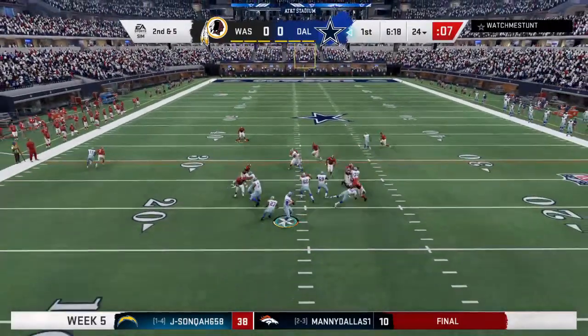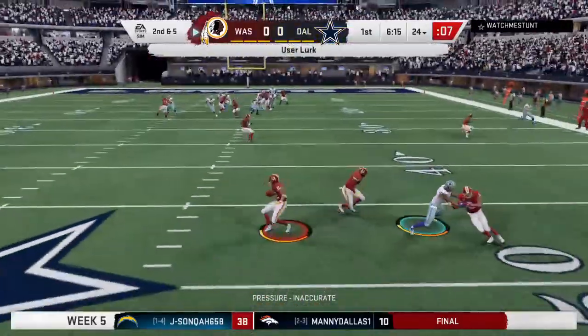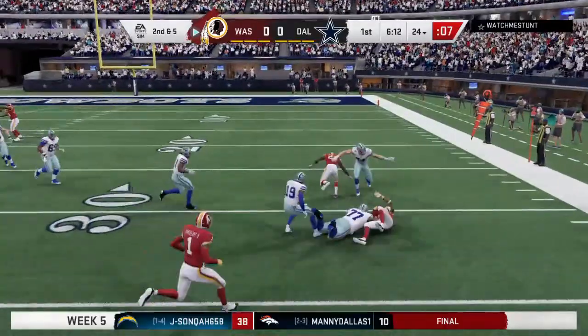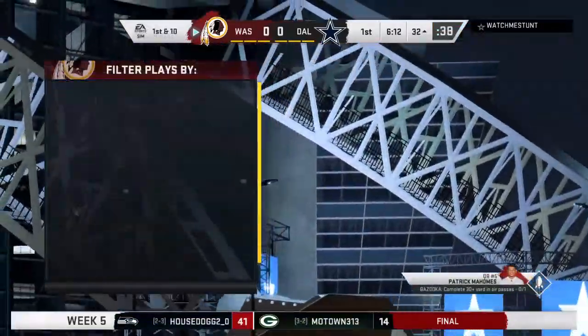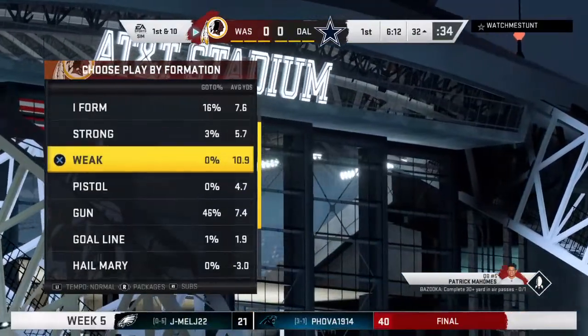To throw is Brady. And he fires one that's intercepted. Eddie Jackson picks it. And he'll get this back to the 32-yard line. Well, certainly not how he wanted to start his night. First throw of the game, an INT.